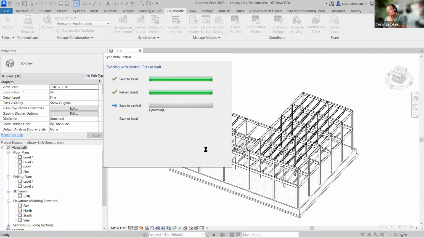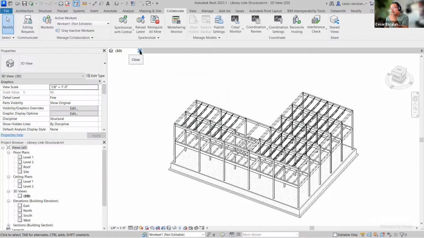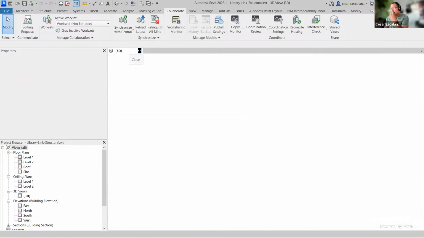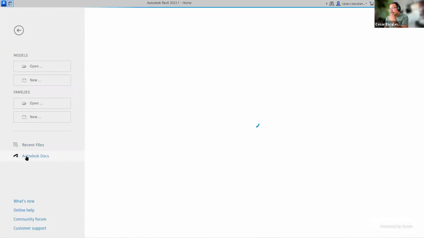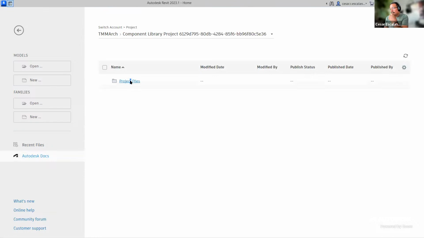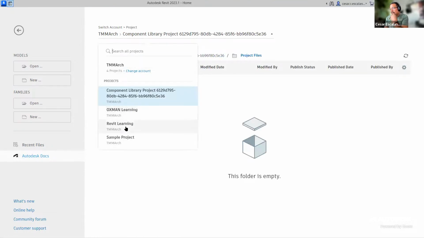I'm not sure why it didn't get recognized by Design Collaborate. I'm going to do a last attempt to see if I can make it work. I synchronize with Central, and then this is how you publish the file or make it available in the discipline folder in Docs.